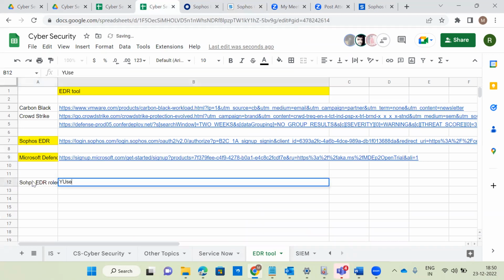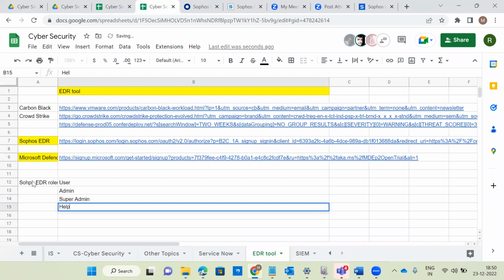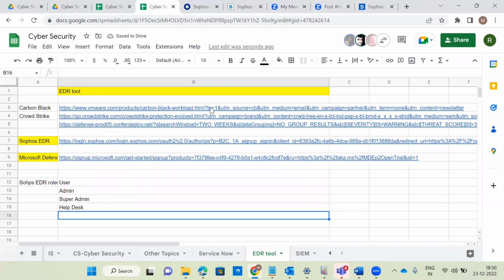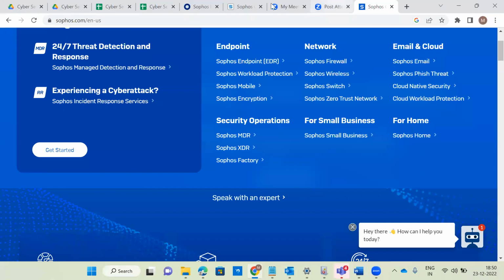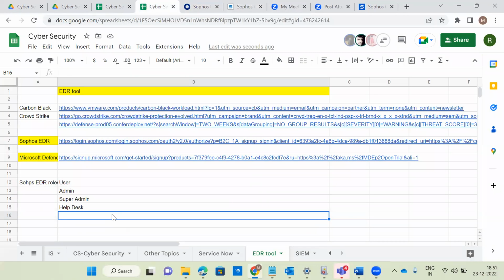One is user, one is admin, one is super admin, next one is help desk, and next one is read only. So these are all the roles that are part of Sophos EDR.